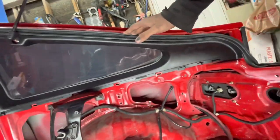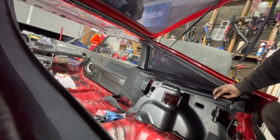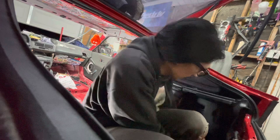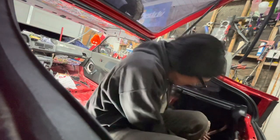Wow, dude, look at that interior. We only got two pieces in, and I'm already getting so hyped. Okay, let's route our battery cables through here for now.